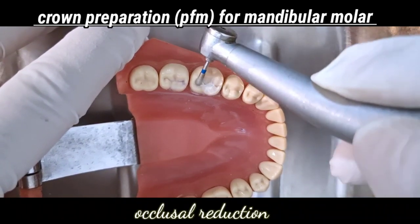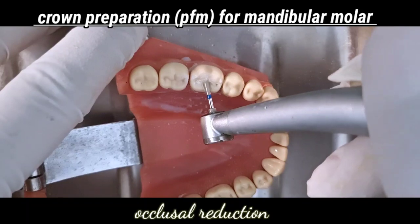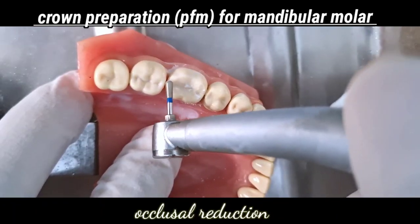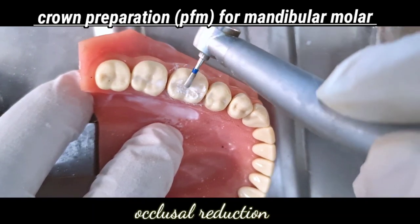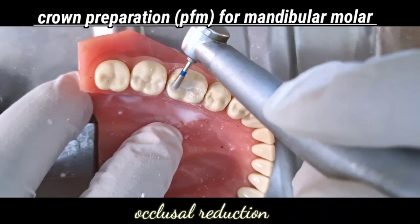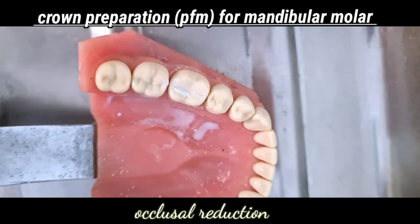Remember guys, it is very important to make adequate room to accommodate the metal as well as to mask the porcelain over the metal. So in order to make a PFM, we have to make sufficient room for the metal as well as to mask the porcelain over the metal. The tooth must be adequately prepared to have a successful PFM crown. We check the occlusal anatomy with the help of this putty index.